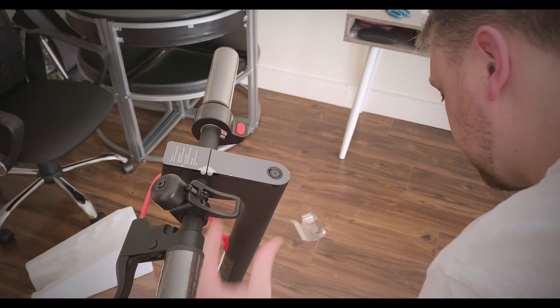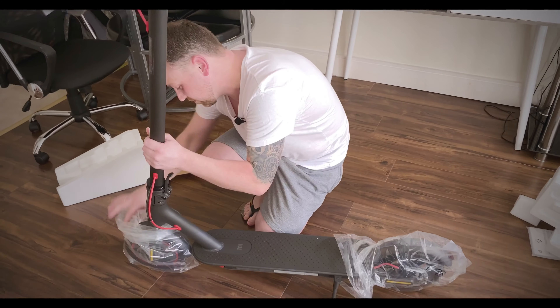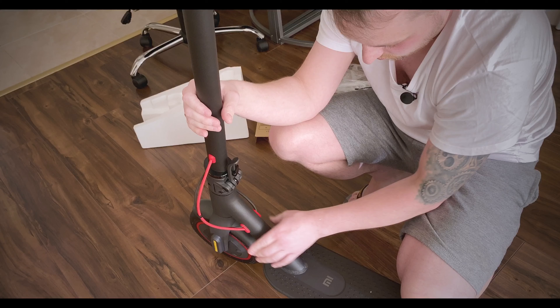To show you how you fold this scooter to carry it - let's just take off the plastic here. All you do is this latch here: push it across, and then this part you push down. It goes down like this, and then the hook on the bell hooks onto the back mudguard - hooks on like this and locks into place, and then you carry it. It's 14 kilos in weight, so it's not too bad. The previous model was 12 kilos but I got this one for the longer range. That's pretty much it for assembly, and to lock it back you just do the reverse - pull up the latch, pull across the other latch, and you're good to go.